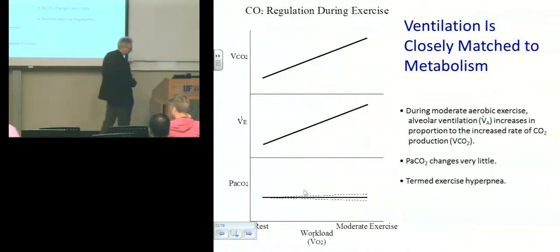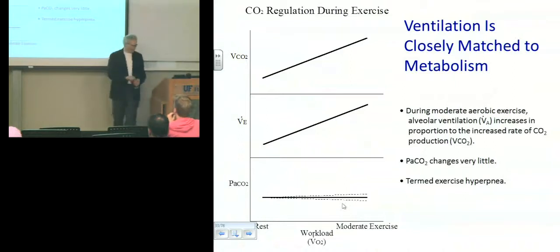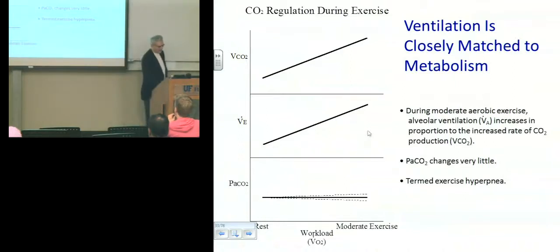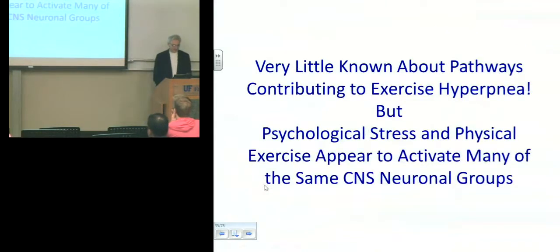And matching of metabolic rates and ventilation. So you get this parallel increase that you guys know only too well, giving rise to not necessarily an exact isocapnia, but you get a matching of ventilation to CO2 production that produces a progressive change in ventilation in proportion to the change in metabolism. And the question is, how the heck is that done? Nobody really knows. But there are a few observations that could be particularly interesting.